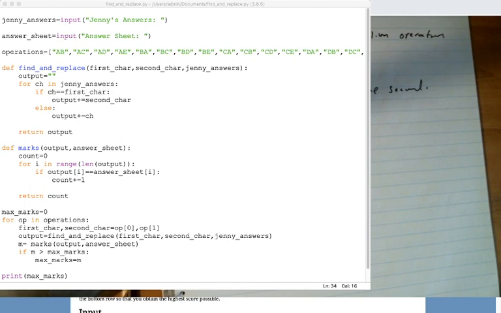But I hope you got the hang of how to construct brute force algorithms, when they might be useful, and how you can implement them quite quickly. Brute force algorithms have a huge advantage in that they're very easy to implement once you know what you are going to enumerate through and how you're going to enumerate through it. In our case, we knew we were going to enumerate through a sequence of operations where we did one find and replace each time. We could have also done a string dot replace, but I wanted to code it manually so you could see exactly what was needed, and so the time complexity would be totally obvious.